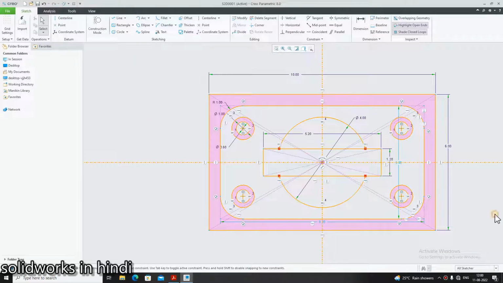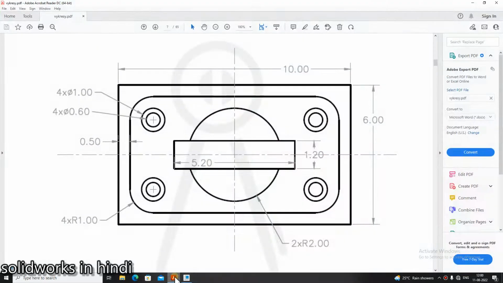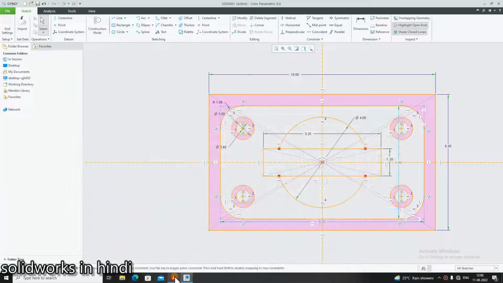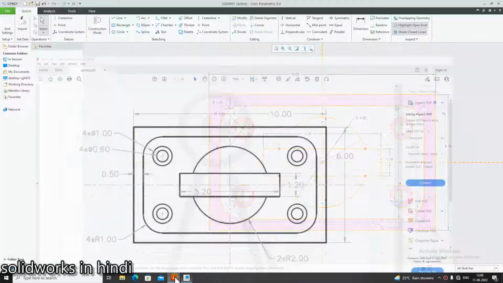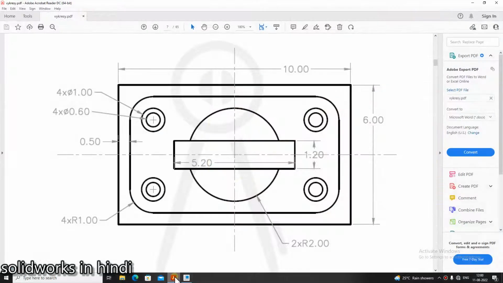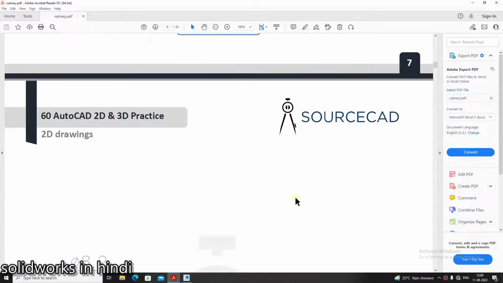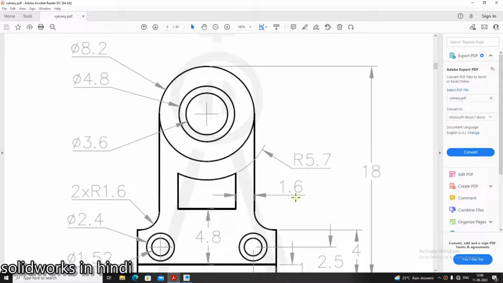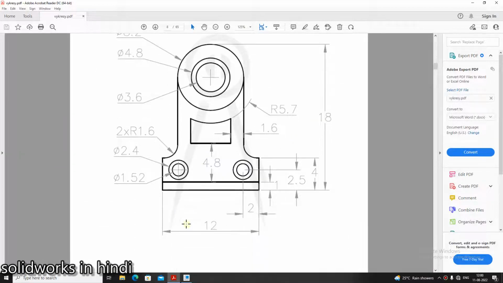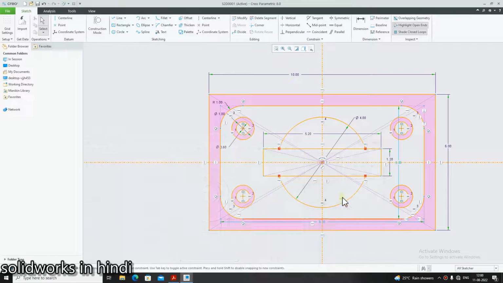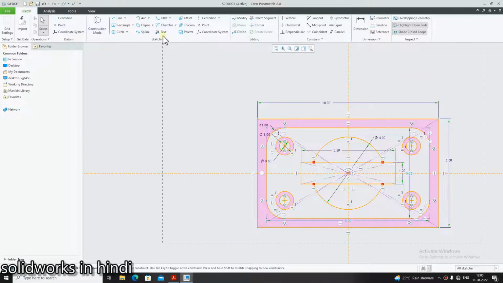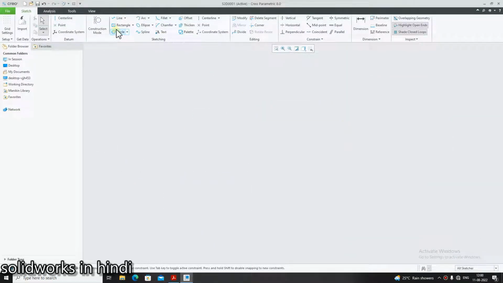As you can see, our geometry is fully defined. Okay. So right now we will make this drawing. First we will make the center line.